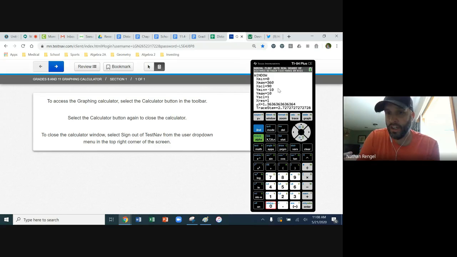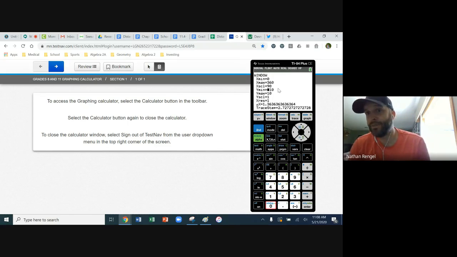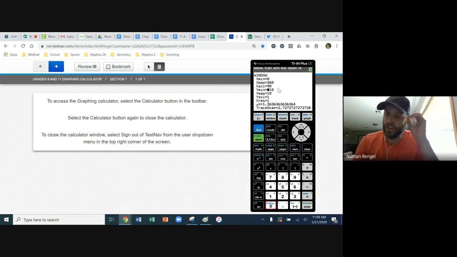Now we get to our y min, y max. And we used to use the amplitude to help us with that. But now that these go up to infinity, we just need to get a picture of what these are looking like. So -10 to 10, I'm going to leave that as is and just kind of see what my picture looks like, and then see if I can find where that 80 degrees is.